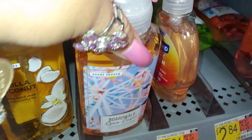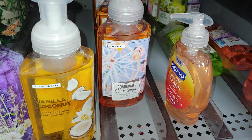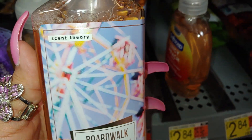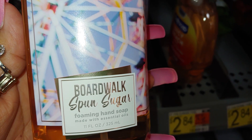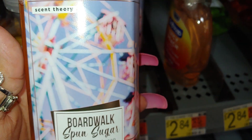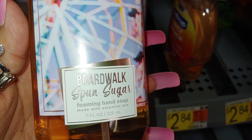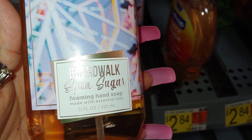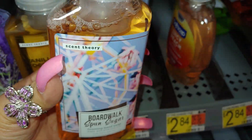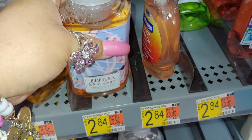When I was passing through I love to visit the beauty section - all the lotions and soaps. And I found this one with the Ferris wheel called Boardwalk Spun Sugar. I opened it up and it does smell like cotton candy - really sweet and sugary sweet, I love it. So I'm going to get one of these. It's foaming hand soap, 11 ounces, has essential oils - and look at that Ferris wheel design.